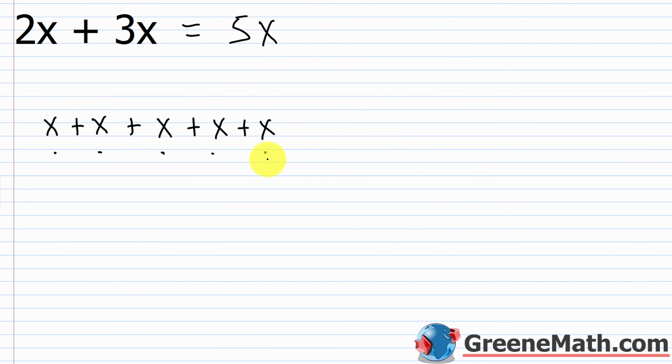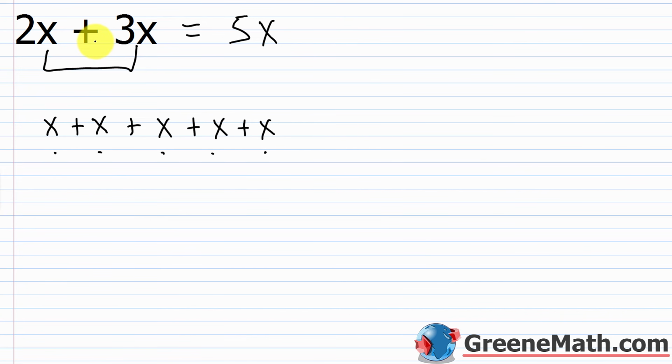But you don't want to do that every time. It's going to slow you down, right? So you just want to say, okay, the variable part is going to stay the same. So that x is going to stay the same. So I just write that first. Then I'm just going to add the coefficient parts, right? So 2 plus 3 is what? That's 5. So I end up with 5x. And again, if I have 2 of something plus 3 of the same thing, I'm going to have 5 of something. So 2 apples plus 3 apples gives me 5 apples. 2 Honda Civics plus 3 Honda Civics gives me 5 Honda Civics, right? So on and so forth.